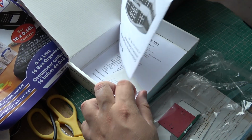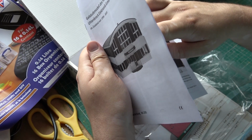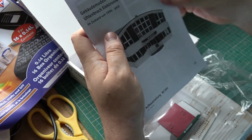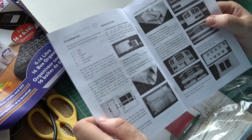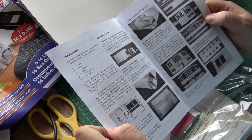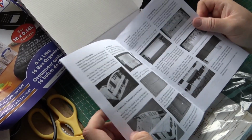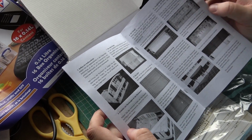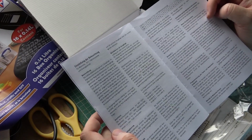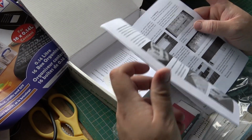And then you've got the instructions, but just to make my life a bit awkward, they're all in German. But it also have pictures showing what you need to do, so it shouldn't be too hard, I hope. And you've got some interesting things to do. The hardest bit looked like the instructions for programming the decoder, and then it looked like it's just general advice.